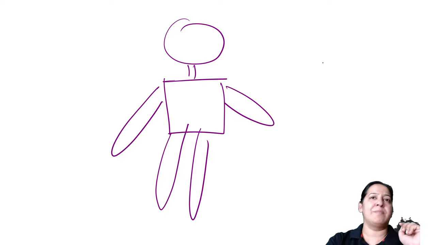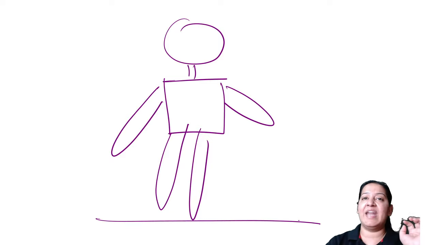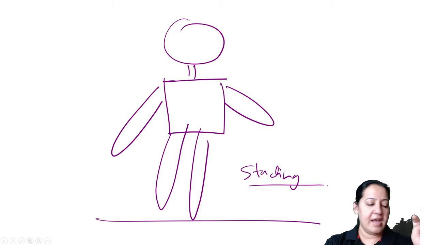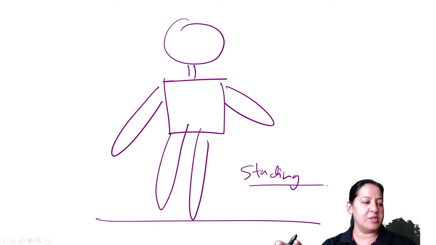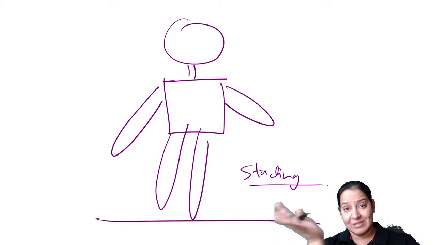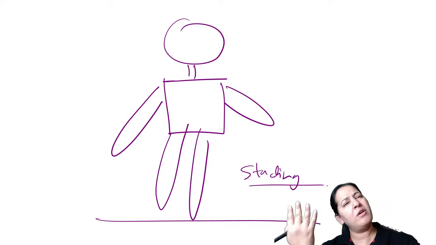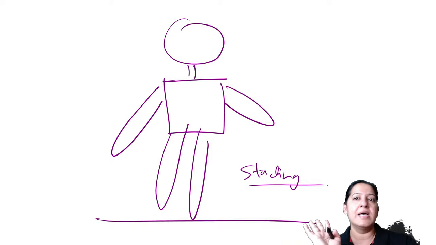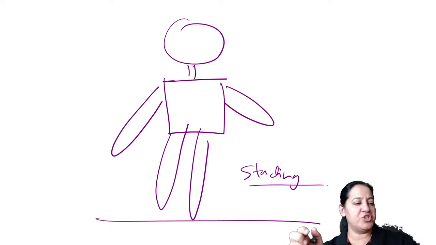Not only the traffic policeman, other people also have a job of standing throughout the day. Anyone professionally standing throughout the day, or due to any other reason, like long distance traveling in flights, the person is standing or sitting constantly without moving the legs. So that is posture. The posture is like this, right?